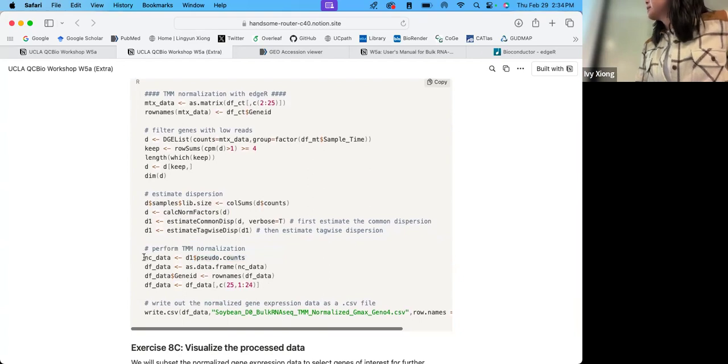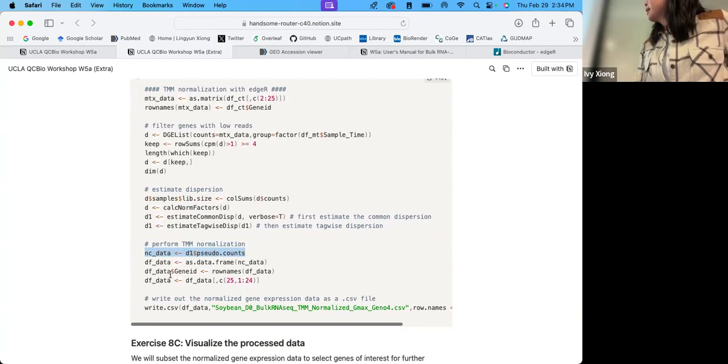So here, that's the normalized data. Basically, it is getting the pseudo counts from the D object, which is the one that we have done earlier. And you want to write it out as a data frame so that we can manipulate it better in R. And you want to add a gene ID to the matrices, so you know which row corresponds to which gene, so you can check manually if you need.